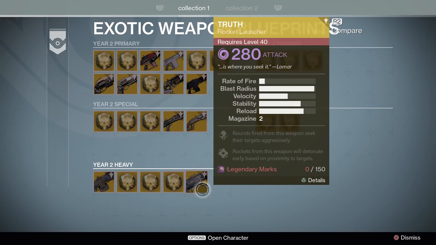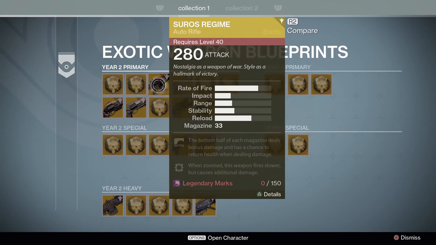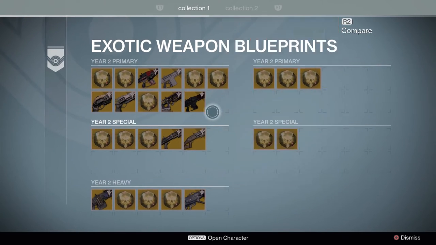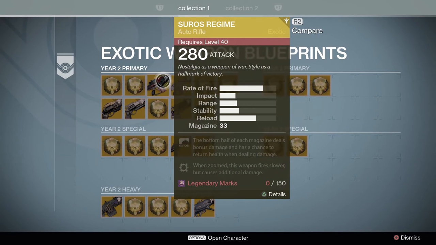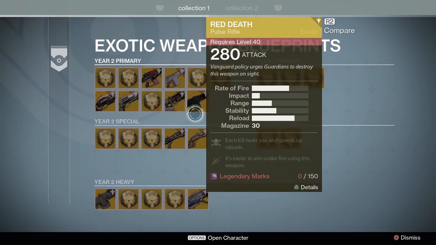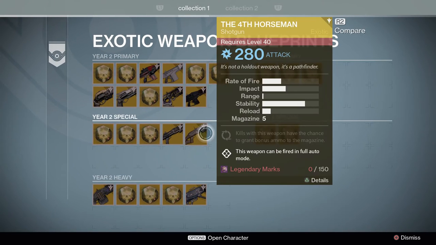Once you get Legendary Marks, you can purchase these. I want to say they're all 150 Legendary Marks. My first ones are probably going to be spent on the Hawkmoon or Suros. Actually, I don't know what it's going to be spent on. I'm going to spend it on something. But when I get the Legendary Marks, I'll spend it.